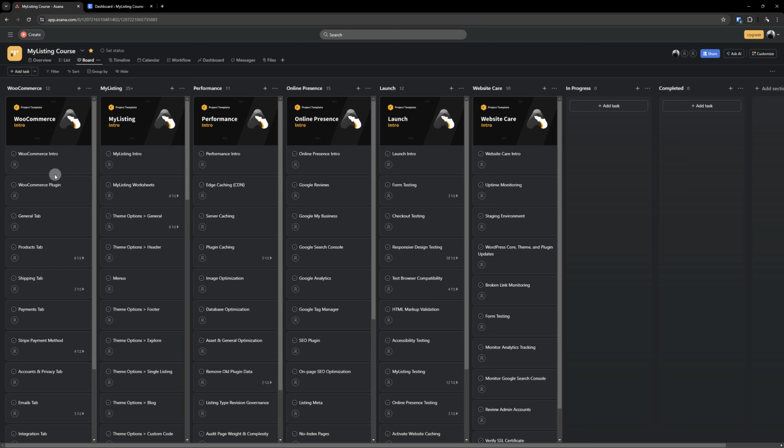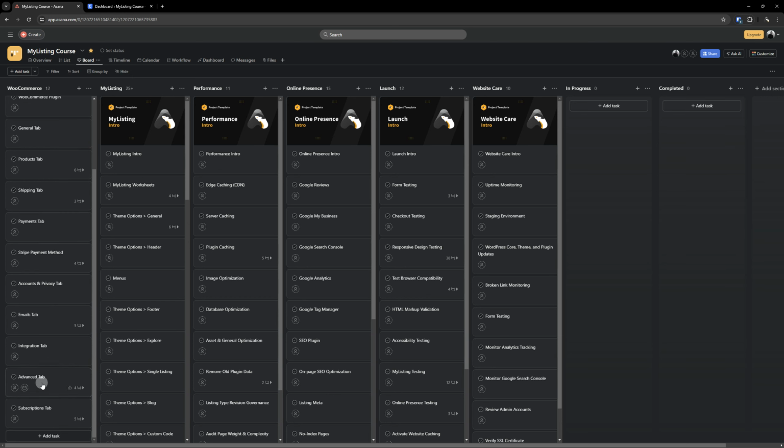super familiar with MyListing as far as the e-commerce side of things, WooCommerce is a required plugin. It is the e-commerce engine behind MyListing websites. If you've been in the WordPress space for any amount of time, you've most likely heard of WooCommerce by now. So that is what we will be looking at today. One of the first things you need to do is install the plugin. However, we've already done that because when you install the MyListing theme, it prompts you to install the required plugins, one of which is WooCommerce. Okay, so we already have that plugin ready to go. And then we're just going to run through the various tabs and set all of that up, okay?